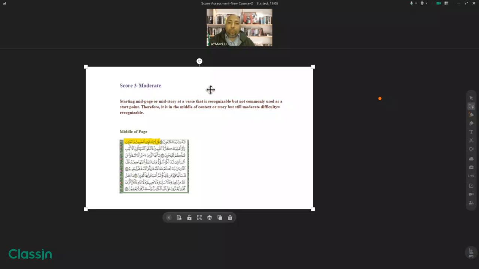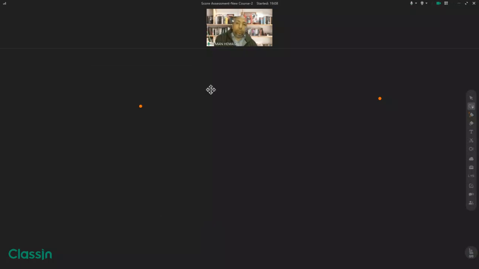When we go to score four, like this example, it is less recognizable.